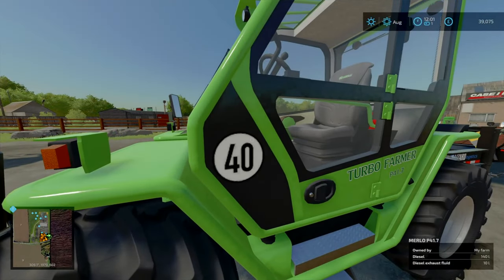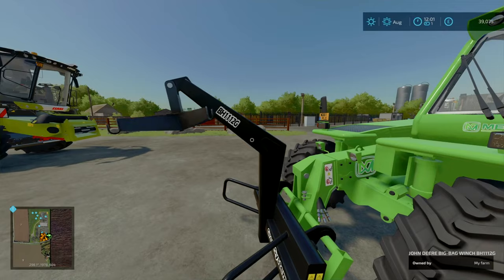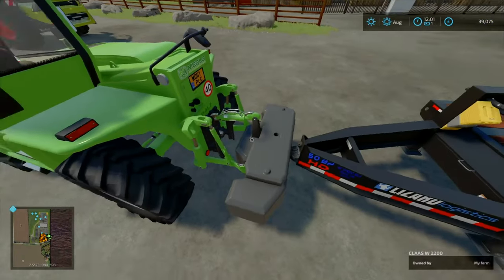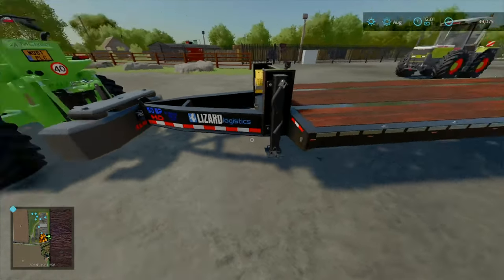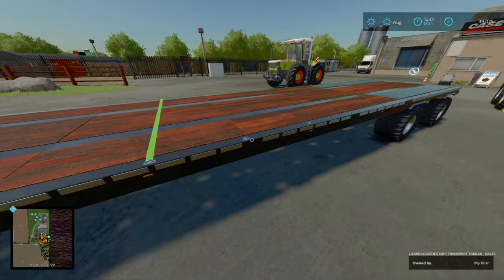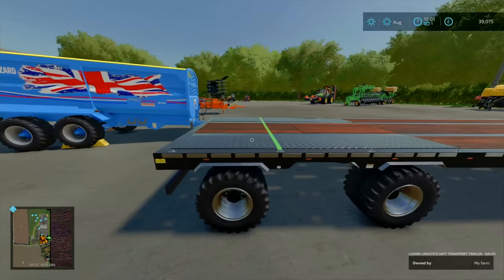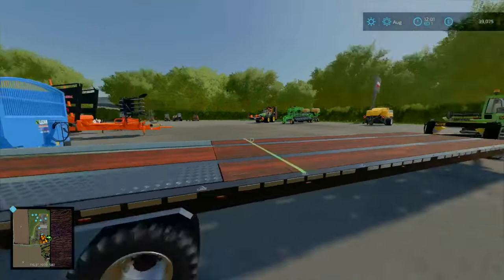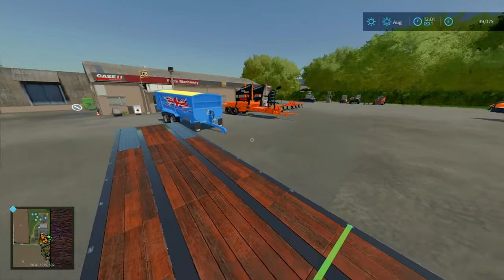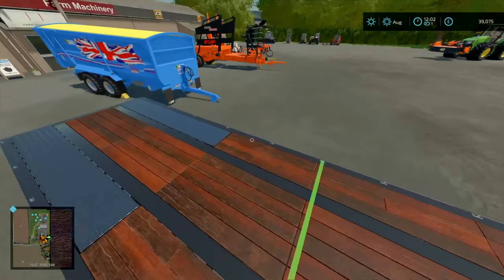Moving on, we got the Merlo Telehandler with the big bag winch support, so it's got those little tension straps. Also, we've got a Claas 2.2 ton weight. We got the logistics transport trailer by AT Studio. Yes, this is the long one that has the autoload function, but this is primarily for pallets and normal belt transport. Not intentionally I'm going to be using this for autoloading.